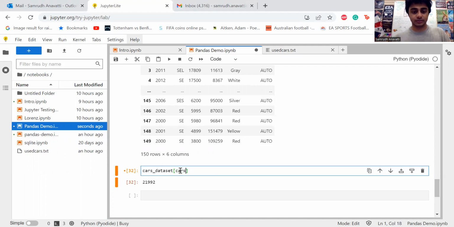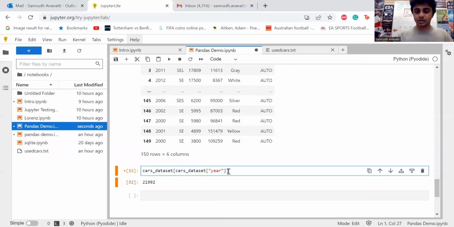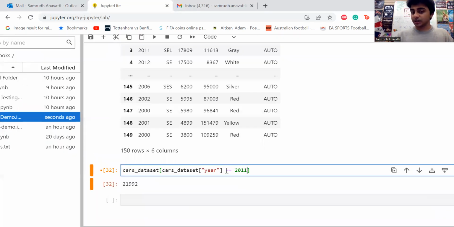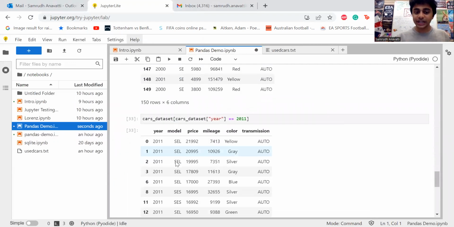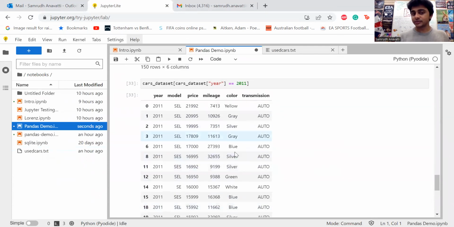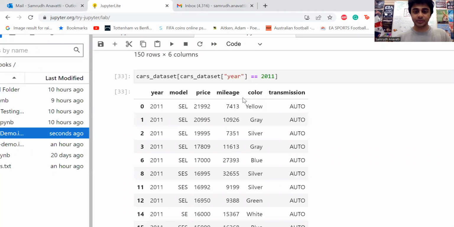So we'd say the cars data set column year, and we want this to be 2011. Yeah, and we use a double equal sign because it's like equality. So yeah, now we've got all of the different data points where the year is 2011 specifically.